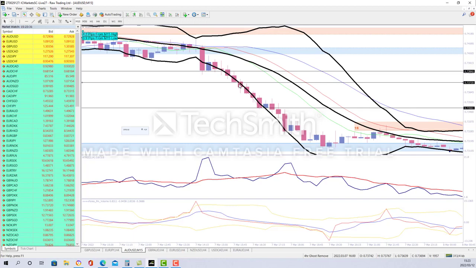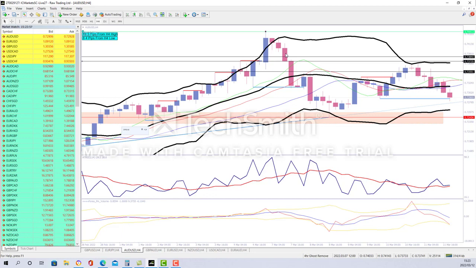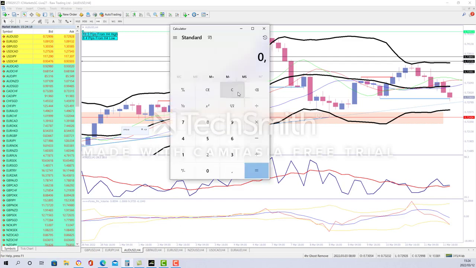So if we look again at the 7th of March at 1600, the ATR. Again, I don't know what the ATR was back then because it changes all the time. But let's just go with, say, I don't know, 27. I'm just going to go with 27 and see what it looks like. So the high of this candle was 0.73767. 0.73767 minus 27, so it's 0.0027, and that gives you 0.73497.